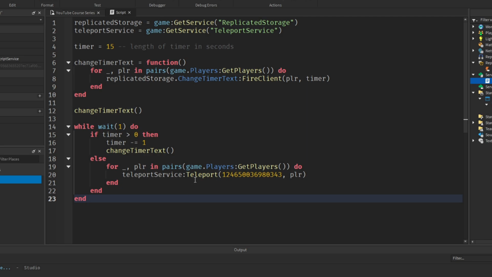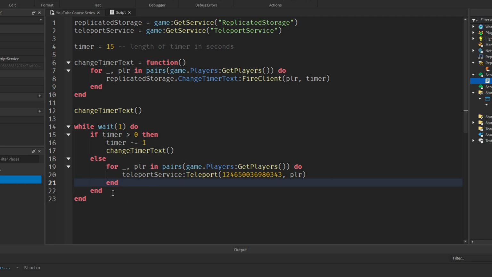Now, of course, if you want a system where it's not a countdown timer, but maybe you need 10 players to stand in a box, maybe you've got servers of 10, what you would do is, rather than looping through every player, you'd just loop through every player stood in the box. So you'd create a table. I'm not going to show it because there's so many different things you can do. If anyone wants a video on something specific, let me know. But for now, I'm just going to stick with the timer.